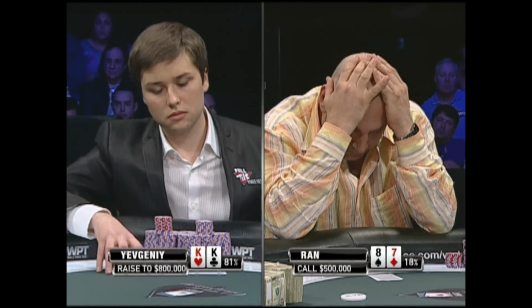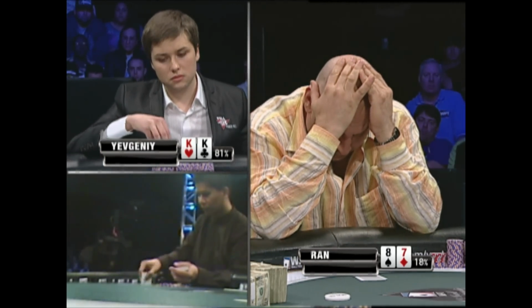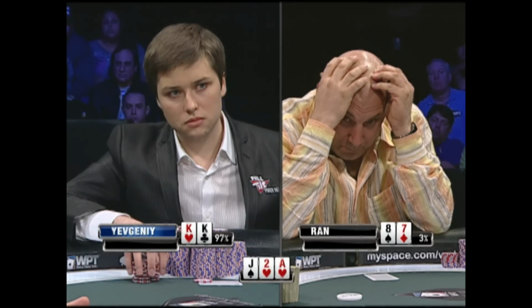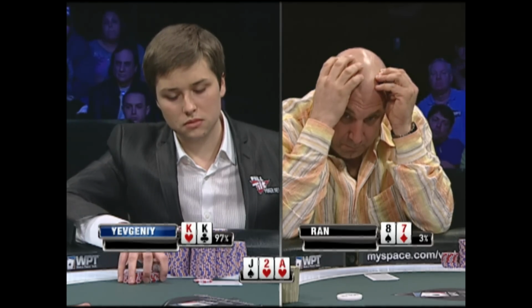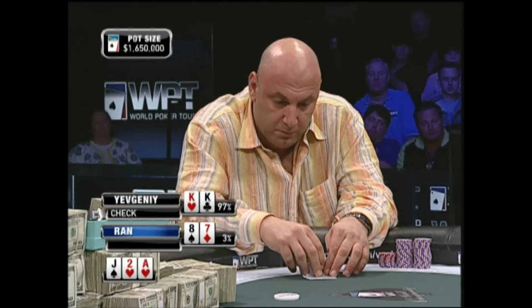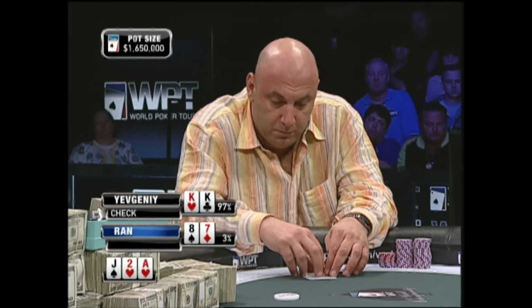Well, there you see Ron, hands on his head, just hoping to catch some kind of flop. That's not going to do it as it comes ace, jack, deuce with 2 hearts. Yeah, nothing hitting for Ron. Yevgeniy, though, is going to check. He sees that ace on the board. Let's see if he gets Ron to bet here.